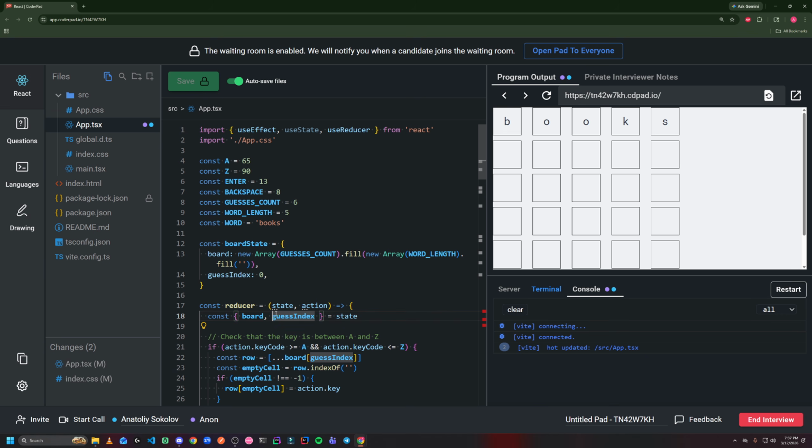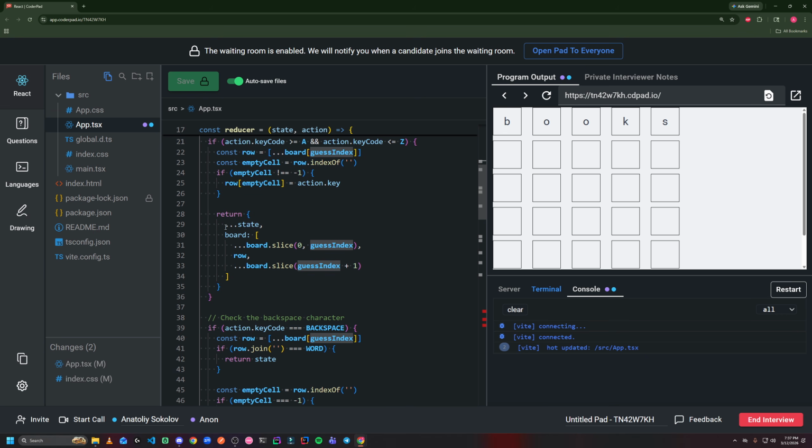Another thing you could have done that would have been easier, I think, for all your logic is you could have actually just made a copy of the state to start off, and then you could have just updated that and returned that, right? And then you wouldn't have to do this slice thing and all that. Does that make sense? Yeah.